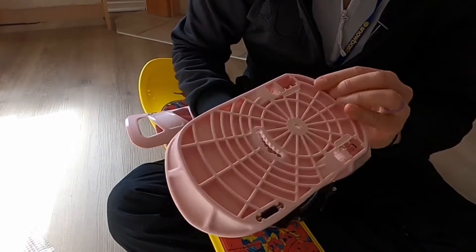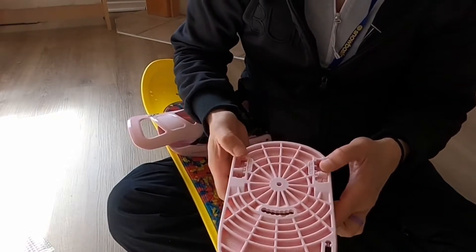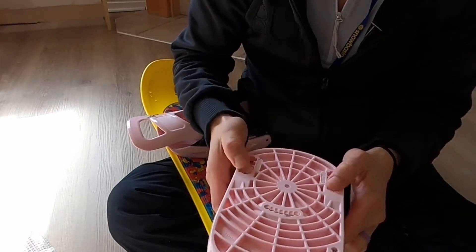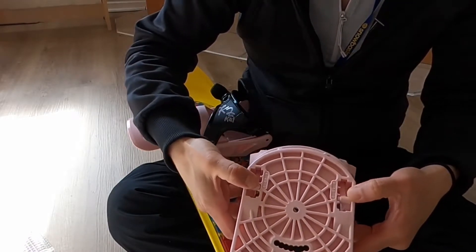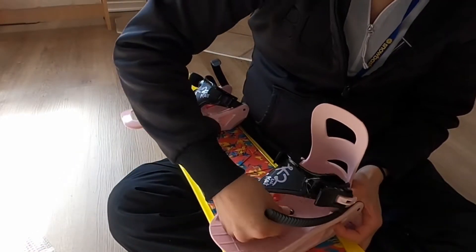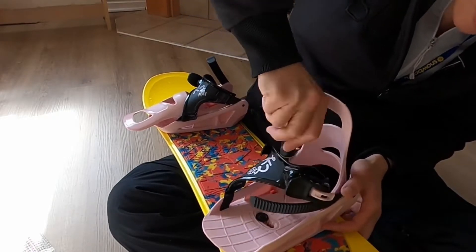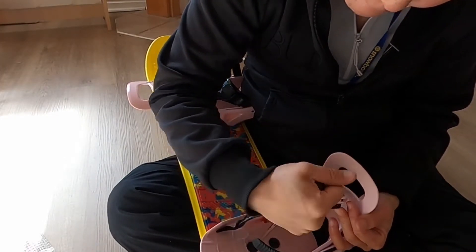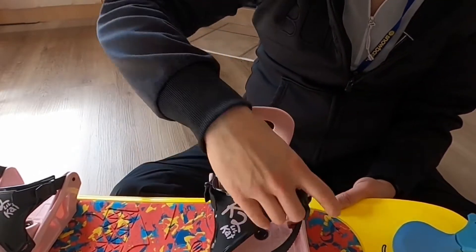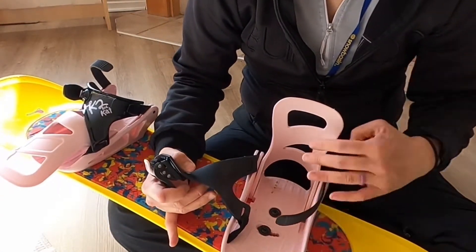One thing I do want to check is her boots and the sizing. I think we're at the smallest size here, so maybe I don't need to check it because it's really just the smallest size that we want for Allie, which is why I had it up there — not realizing I have to actually have it in that notch. So we'll put it back on. Now it's pretty solid — even if you squeeze this, there's no way it's going to pop out. It's mechanically held in there pretty solid. So now we shouldn't have the problem of the hideback popping out.